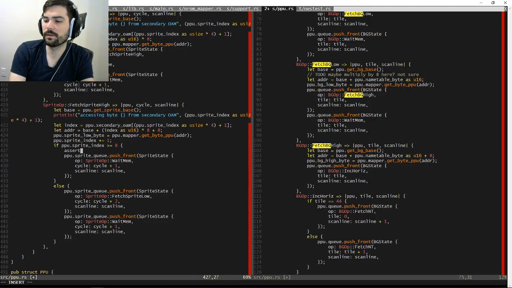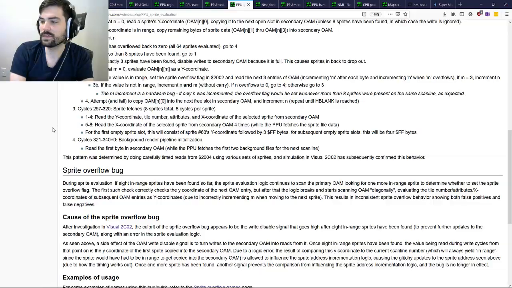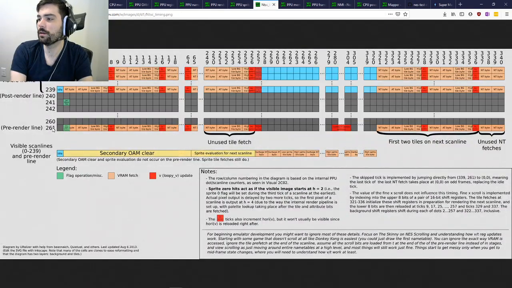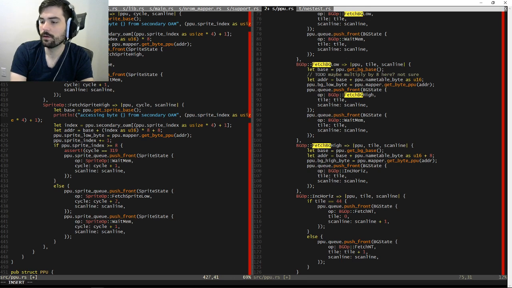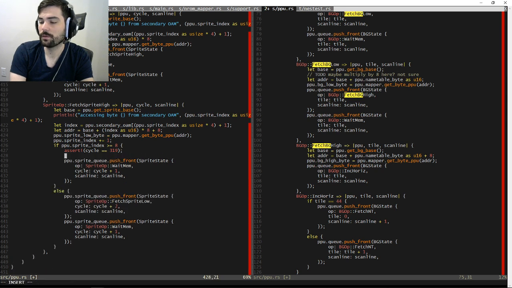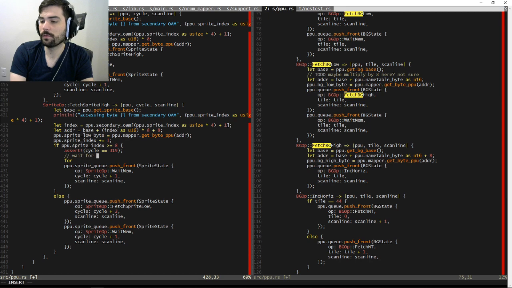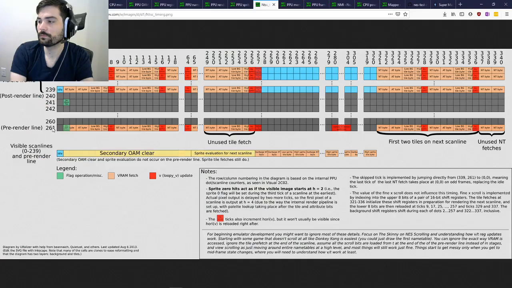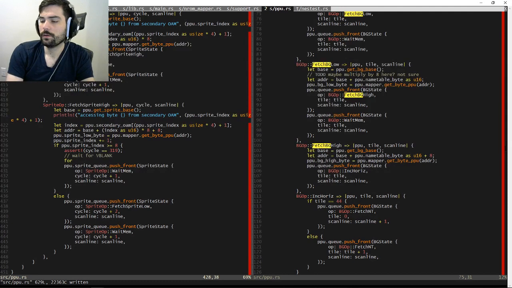Alright, let's assert that the cycle is, what should it be? It should be 319, I guess. And then we'll push wait mem, and we'll also, actually we'll just do wait for v blank. Or it's not actually v blank. I don't know what this is supposed to be. Wait for end of scan line, let's say.